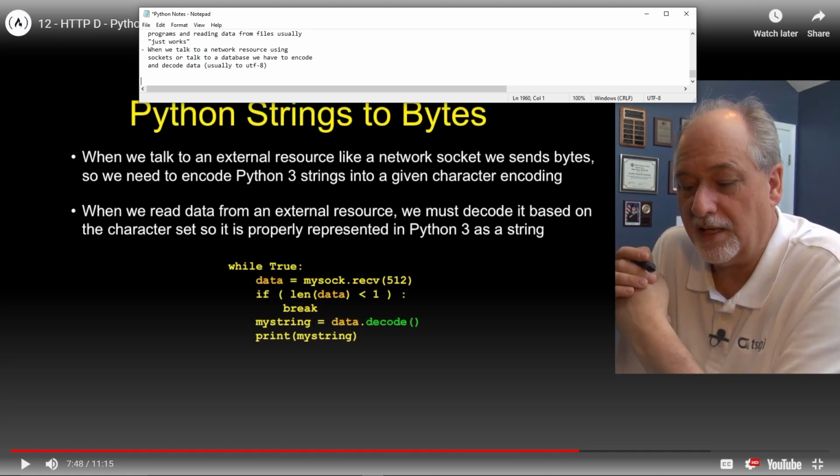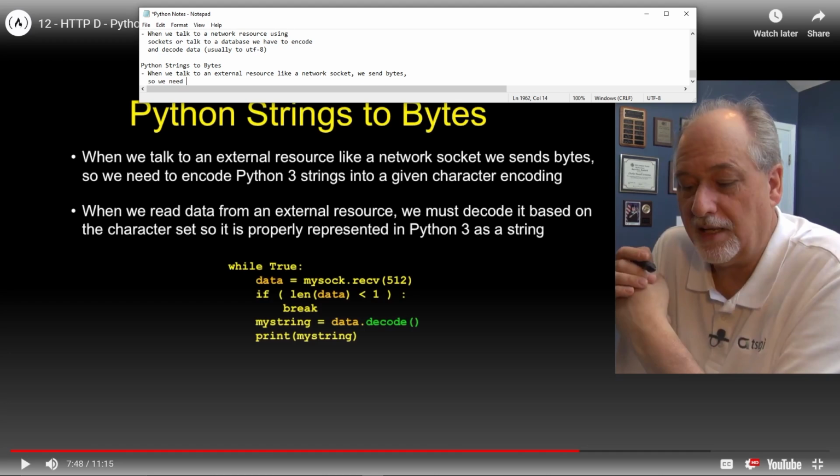Python strings to bytes. When we talk to an external resource like a network socket, we send bytes. Okay, we send bytes. We're going to make this one a longer one.